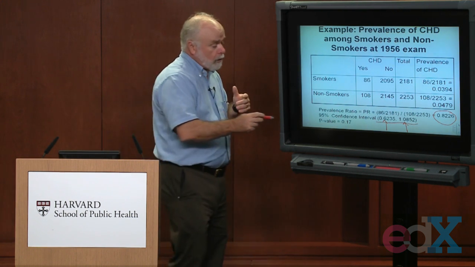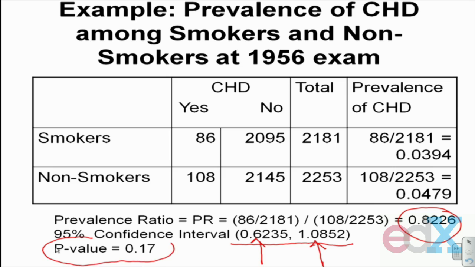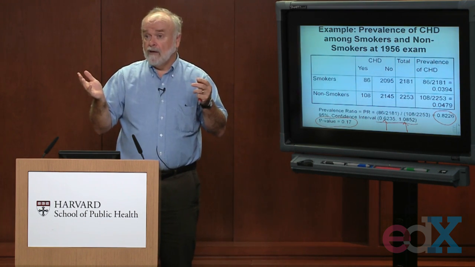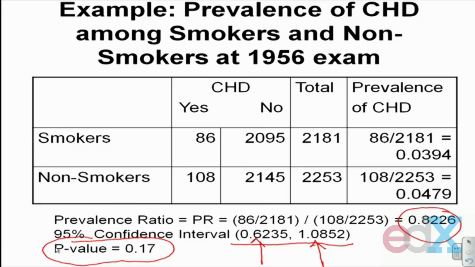The other thing we could do is report a p-value from a test of significance on this data set, and again I'll let Marcello describe how these tests of significance are performed. I get a p-value of 0.17. Remember, I said large p-values support the null hypothesis, small p-values do not support the null hypothesis. Well, what's a large p-value? What's a small p-value? In usual practice, 0.05 is usually the cutoff that people use to declare something statistically significant, in some sense to separate large from small.